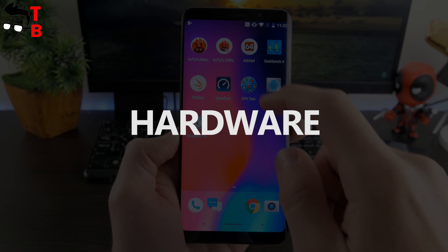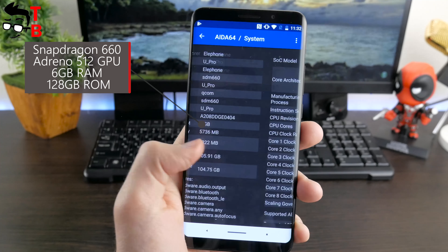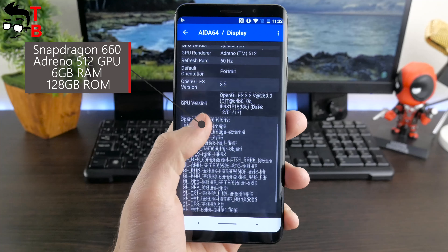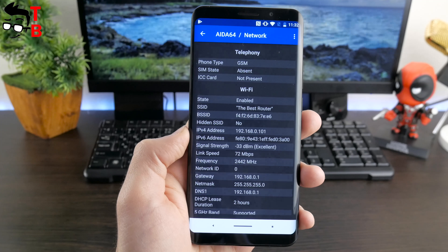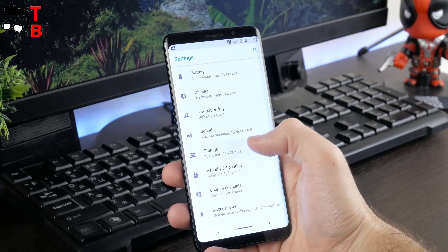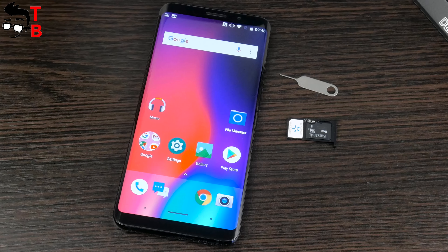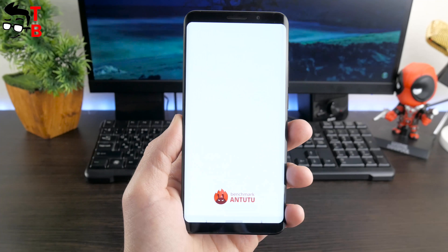As for the hardware, Elfen U Pro is one of the first Chinese phones powered by a Snapdragon chipset outside of Xiaomi. It is equipped with Snapdragon 660, which is the highlight of the smartphone, providing high performance and smooth operation. I have the model with 6GB of RAM and 128GB of internal memory, though a 4GB/64GB version is also available. I don't think you'd notice a big difference between 4 and 6GB of RAM, but 128GB is a big advantage. The smartphone supports microSD cards, but uses a hybrid slot – meaning you can use two SIM cards, or one SIM card and one microSD card. A detailed performance test video will be published separately.